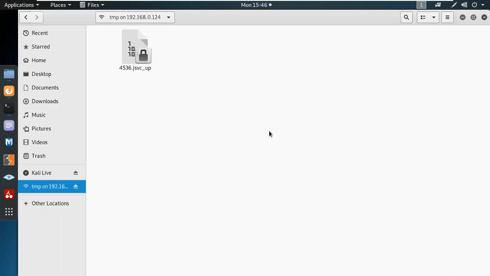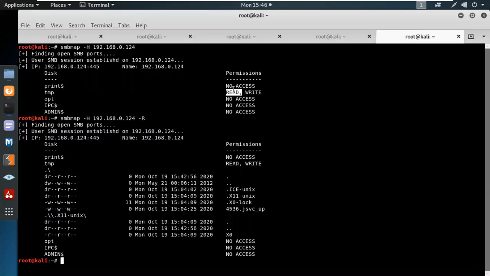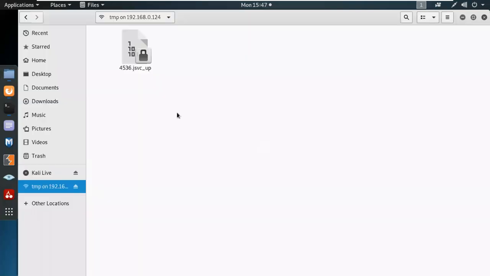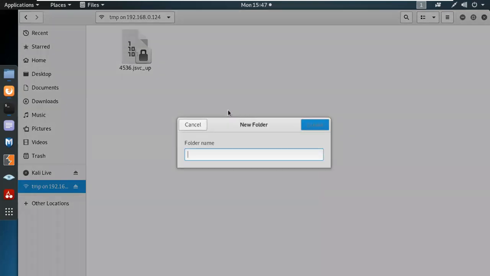And if an attacker gains access to any of the directories, the most important thing is they have read and write permission on the temp. Read permission is okay, but they have the write permission. Through this, an attacker can simply place a malware, a virus on the server, or create any files. For example, I'm going to add a new folder, and that will be my cross-sec.